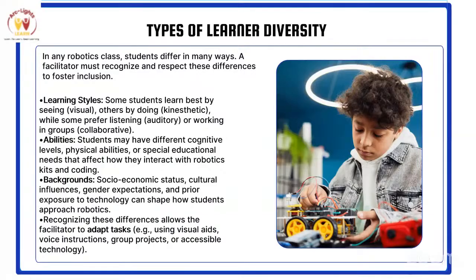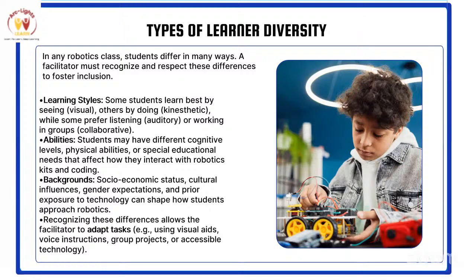Learning styles. Okay, types of learning diversity. Some students learn best by seeing visuals, others by hands-on doing, kinesthetic, while some prefer listening, auditory, or working in groups, collaborative. These styles must be inclusive in your groups for your robotics session. The visual, the kinesthetic, the auditory, and the collaborative must all be present together.